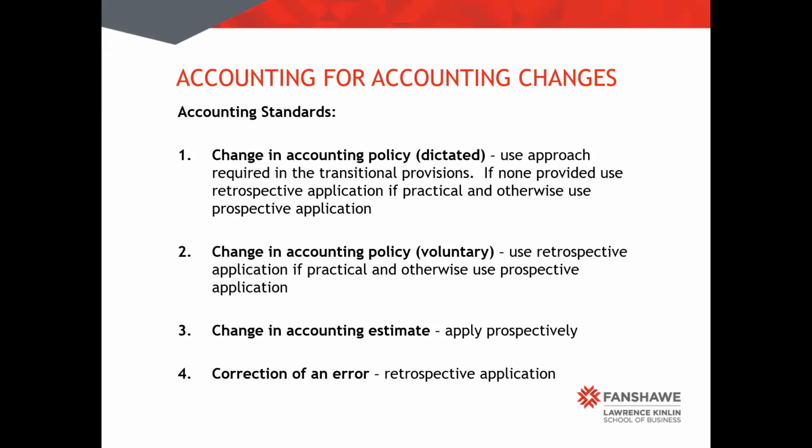If it's a change in accounting estimate, you apply prospectively, so today and moving forward. So you've changed the useful life of an asset, or you changed your warranty, revenues earned, etc. You would just start today and move forward. And lastly, correction of error, you need to do retrospective. So you would restate any financial statement information that's been published to date.